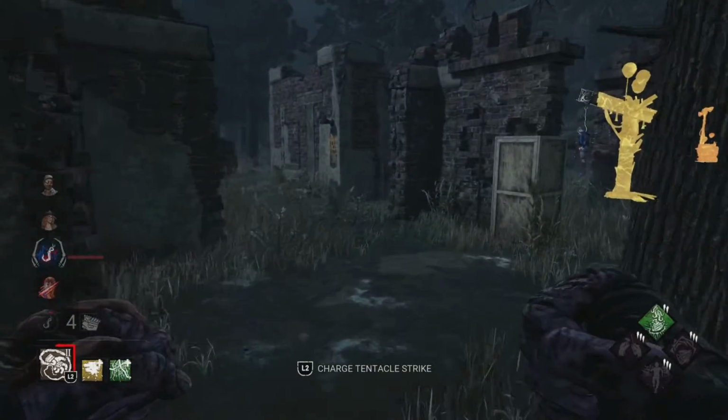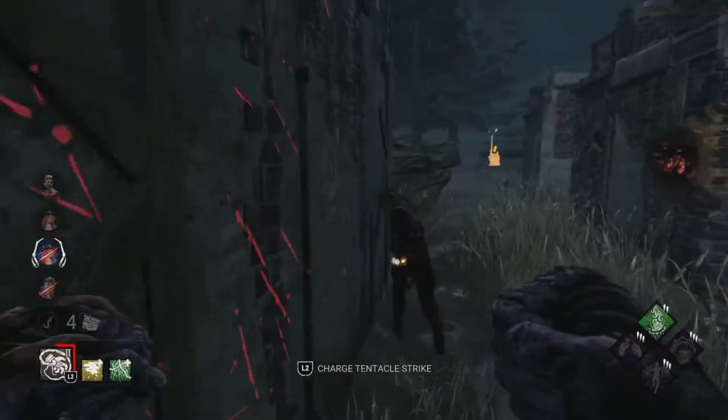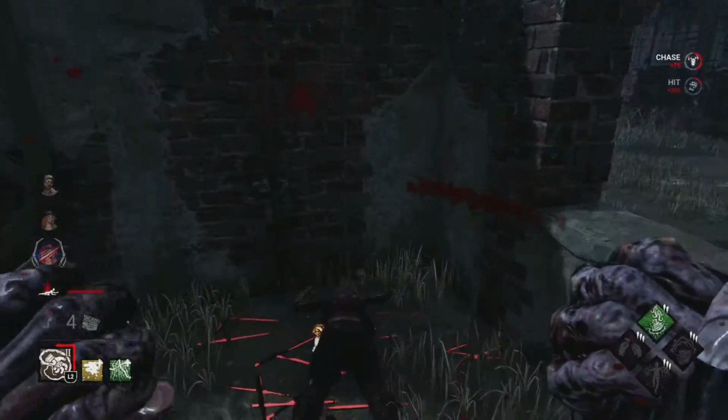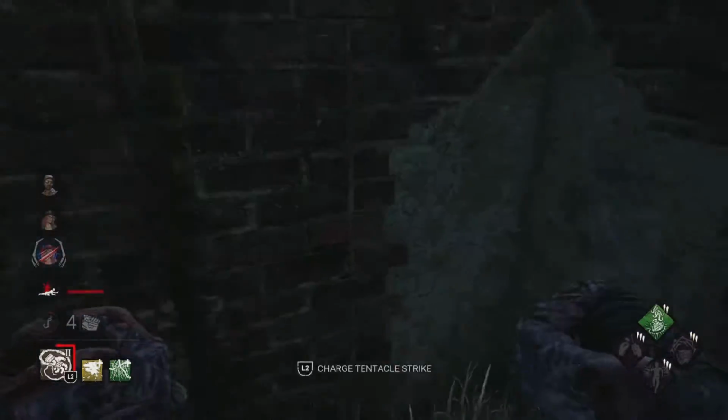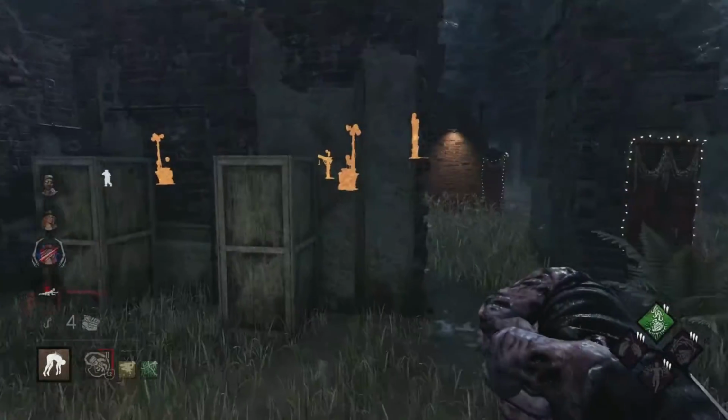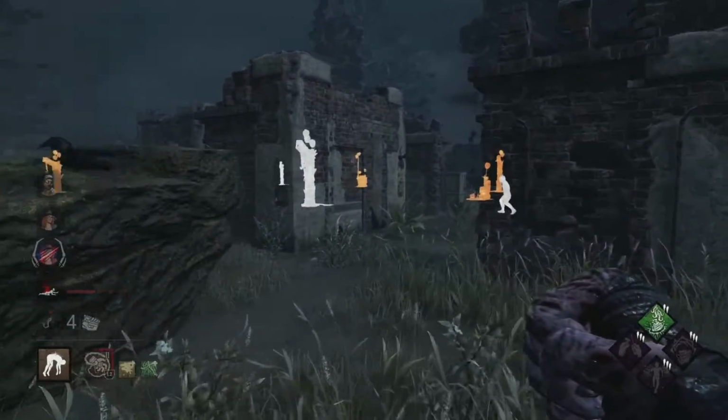I follow the scratch marks again, but dead end. I find the Yui and I decide, you know what, it's time to take her out. Her dead hard failed her there. She dead hards into the gen, which cost her, so I nodded at her saying no, that it was a failed attempt. I get my second hook of the match.